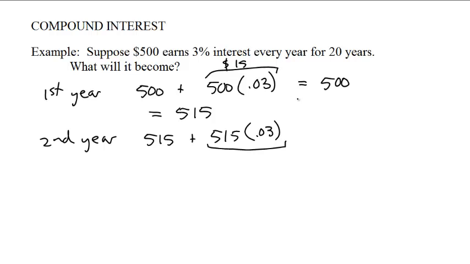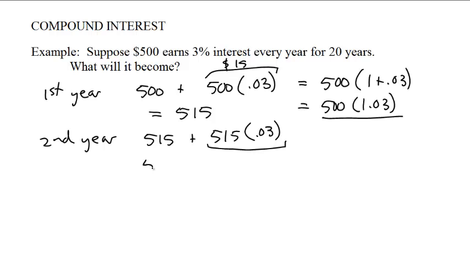This is 500 times what? Times 1 to give you the 500, and times 0.03 to get you that. That is 500 times 1.03. Just like multiplying by 1.0625 takes your number and increases it by the 6.25% Massachusetts sales tax, multiplying by 1.03 gets 103% of the thing. It keeps your money, and then adds 3% to it. So the second year, we take that number, 515, and you multiply that by another 3%.